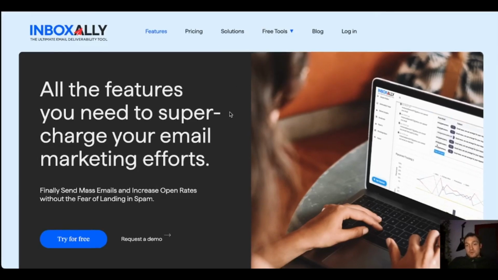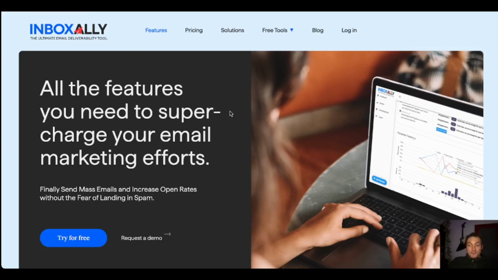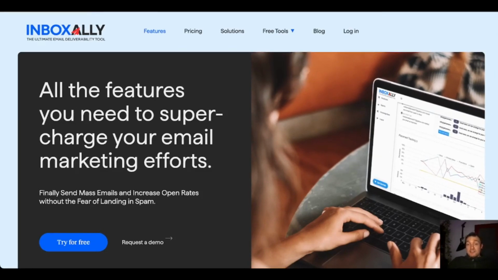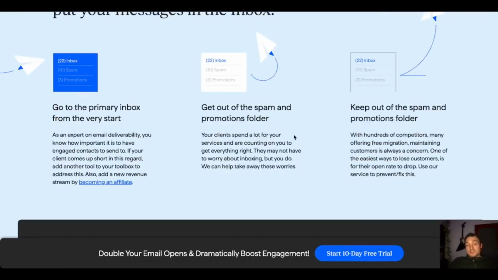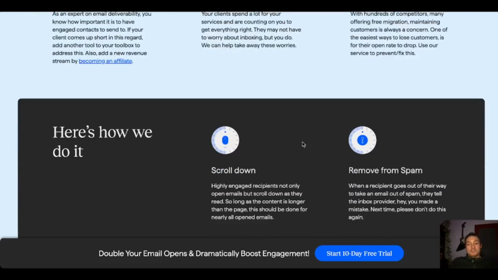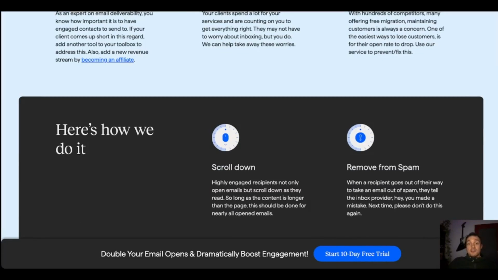Or if you're just looking for a simple warm-up where you just want a better open rate, or keep your inboxing healthy, you can go with a more conservative warm-up where things are taken a bit more slowly. Another big thing is placement testing. You don't get just an XYZ% of inbox or XYZ% of spam, or those simple metrics. You can actually test across different email providers like Google, Outlook, Yahoo, Hotmail, and you can see exactly where your emails are landing, which gives you a better picture when something is off, which is really important, right?